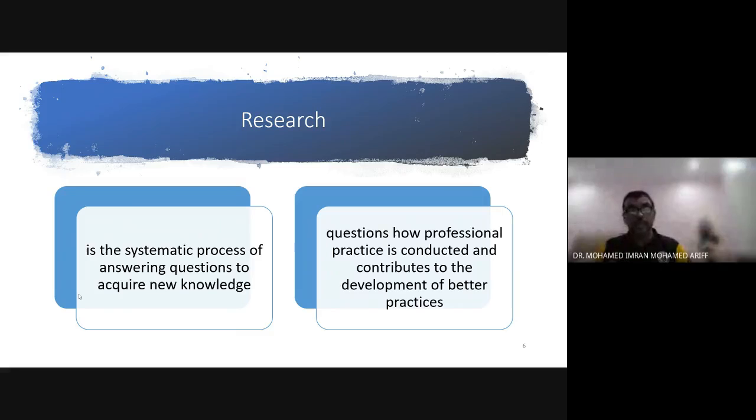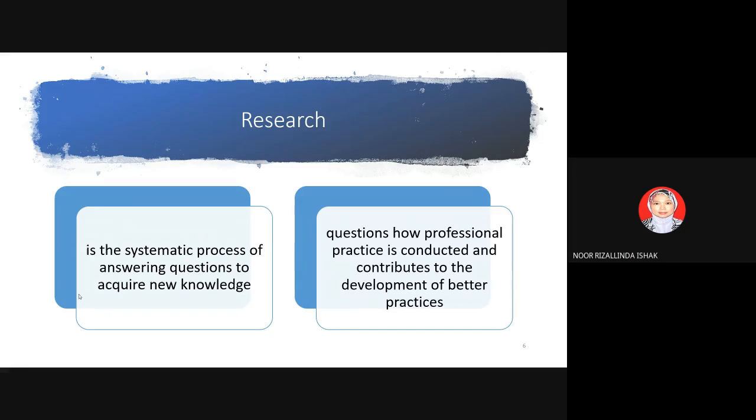Tapi kebanyakan research only uses these two areas, theory and practice. Tetapi jangan salah sangka, akan ada mungkin beberapa orang daripada awak yang tidak memakai teori pun. Betul, tak ada masalah. You are contributing to something which is practice. It depends on the field which you are in. But mostly, kebanyakannya ialah semua research akan contribute kepada dua area ini, practice and also your theory. Okay? Are you with me? Faham tak? Okay, doktor, thank you.